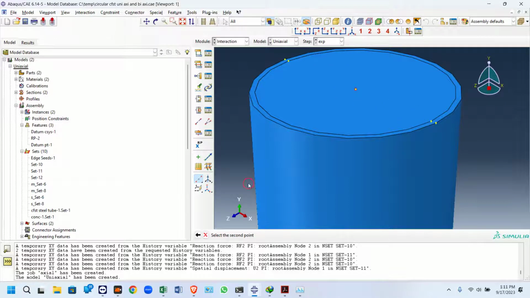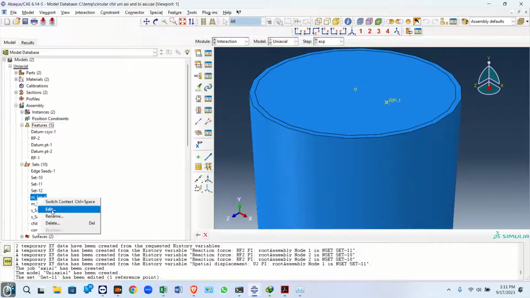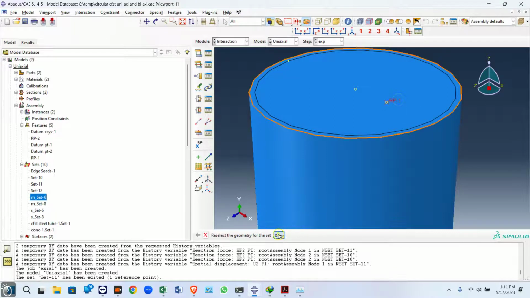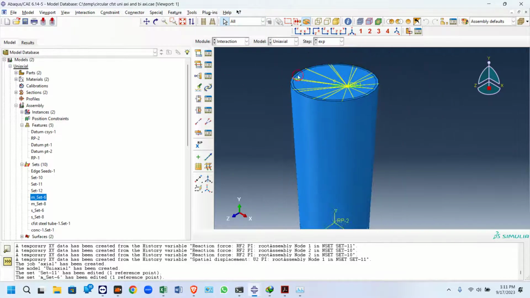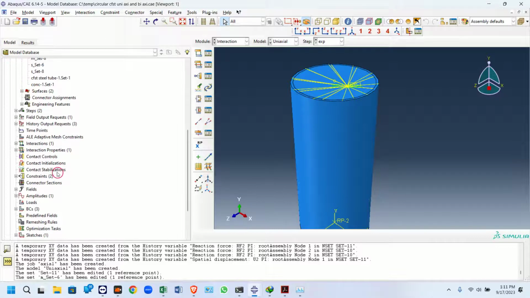In X direction, I need a distance of, let's say, 30 mm, while others will be 0. So I've got a point at 30 mm. Just create a reference point over there. That's all. You don't have to do anything else.